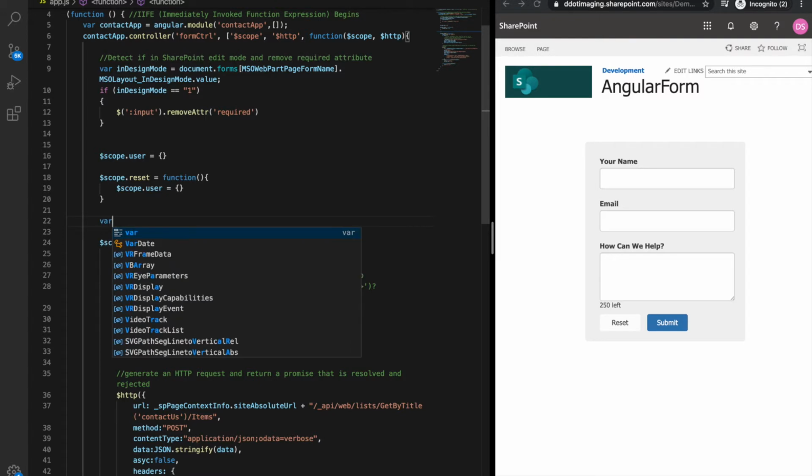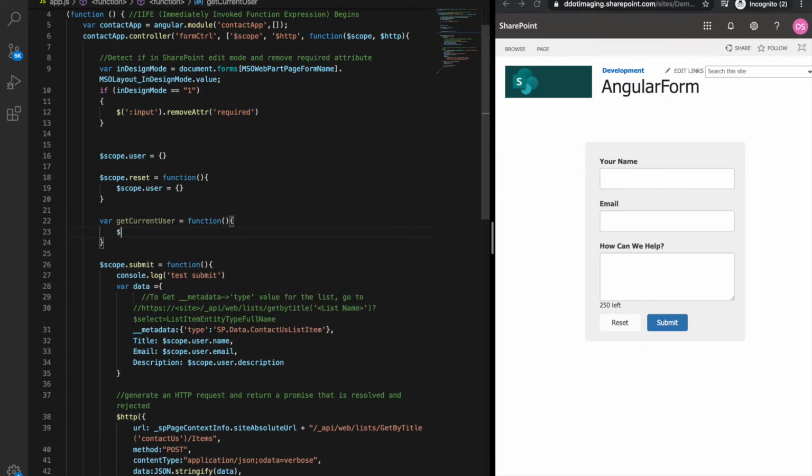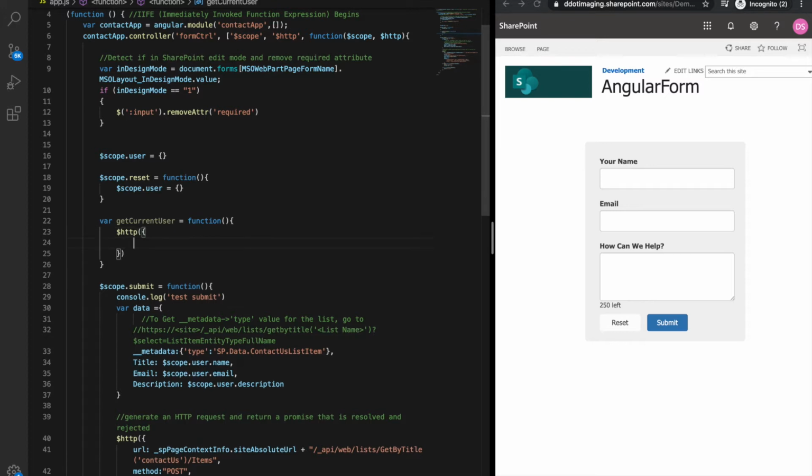So we'll just label this function get current user. We'll use the service HTTP. I'll copy this information from below.